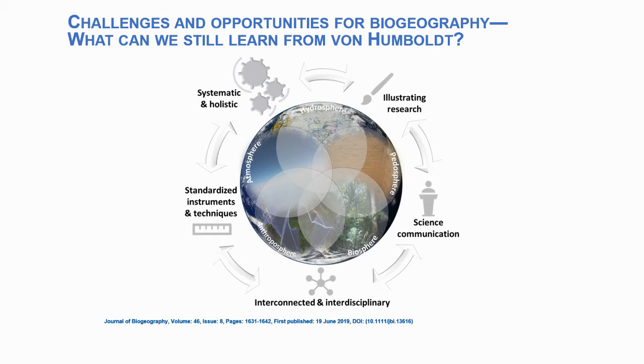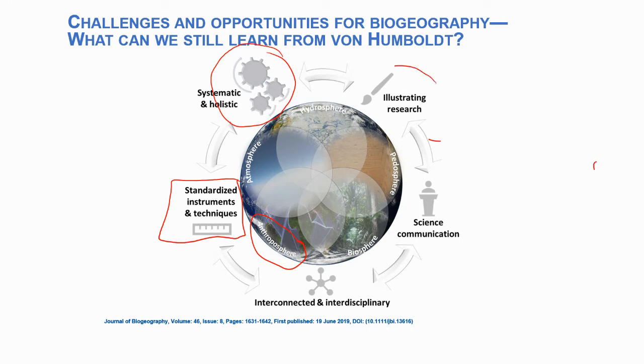So some of the big things that he brought in was, as I mentioned, he loved his instruments. So standardized instruments, but also measurement techniques. That he looked at the system as a whole and didn't break it apart into smaller pieces. He also included man in his studies and the impact of man on the environment. And so you can see in this circle here, we have the Anthropocene or the anthroposphere that's included in this, whereas a lot of scientists really up until recently didn't include man, and they tried to look at nature on its own separate from man, but he included man.